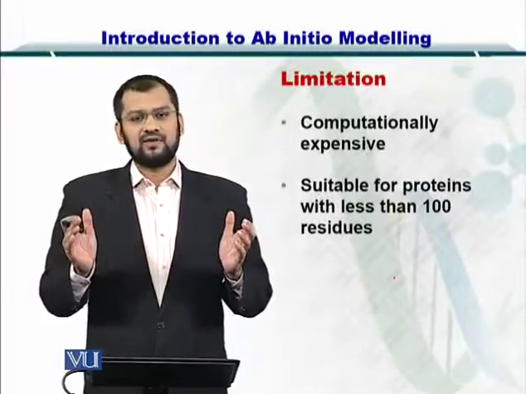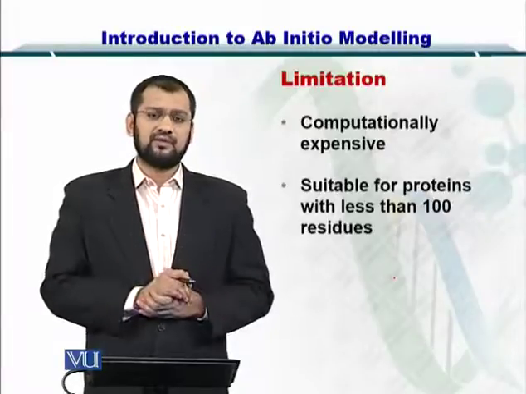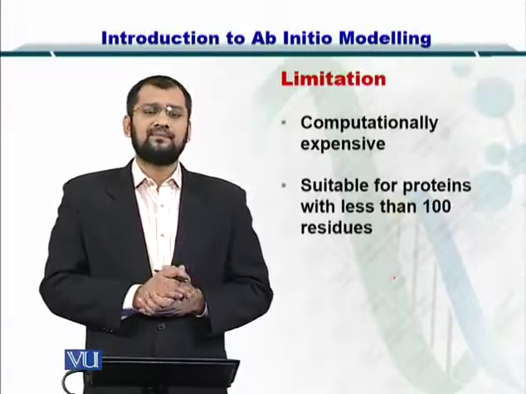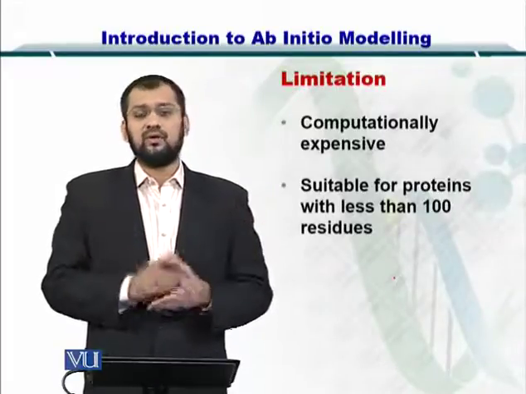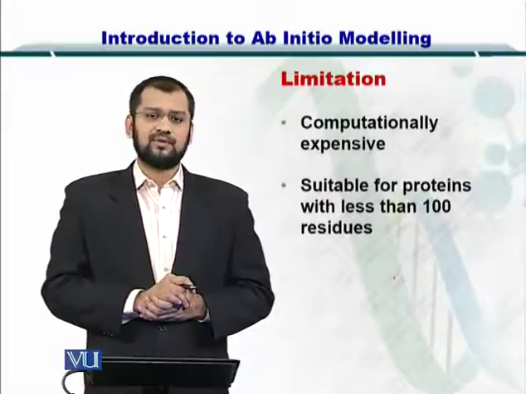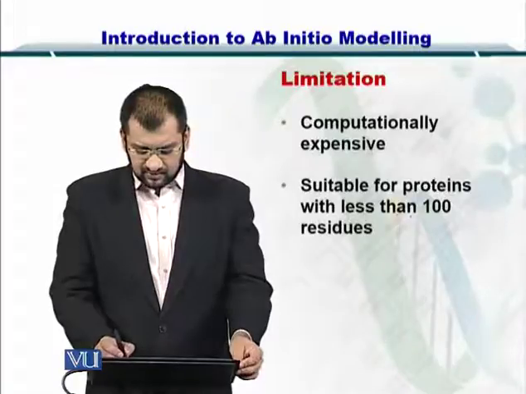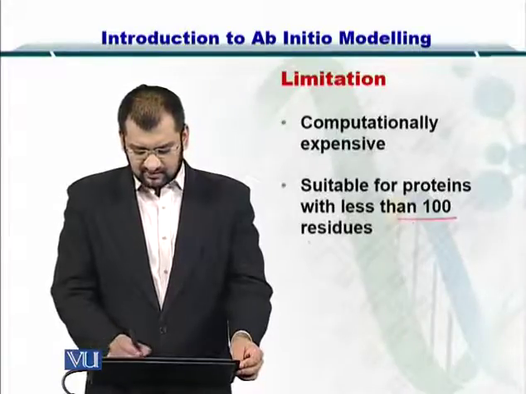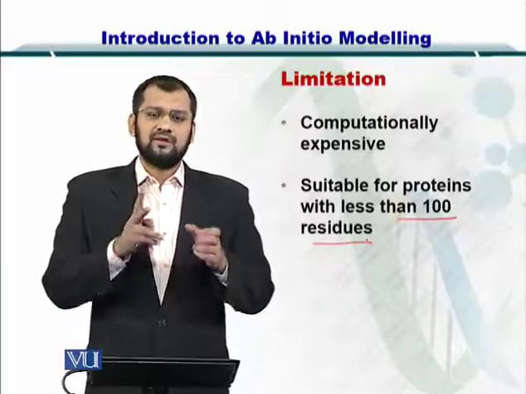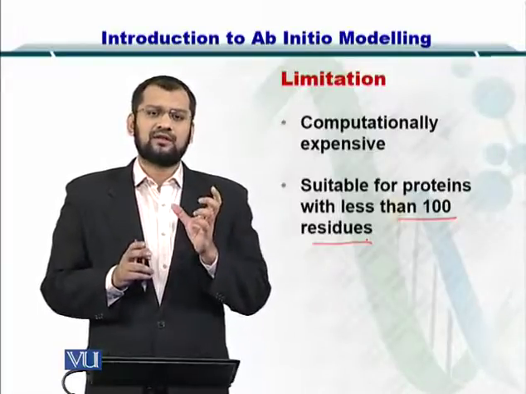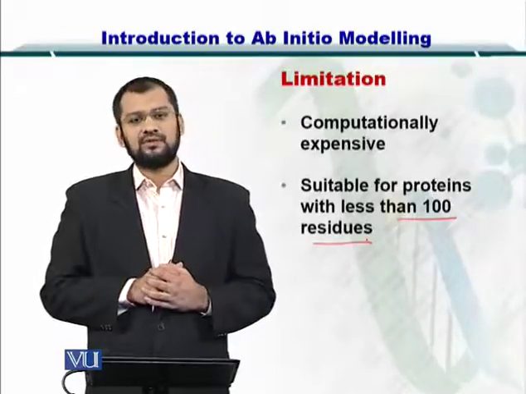If you have a large sequence, let's say a 100,000 kilodalton protein, which is a very large protein, you may not be able to use ab initio methods because it may take very, very long or maybe forever to compute the optimal structure. So typically, we predict the structures for proteins that have less than 100 residues. You can also consider cleaving your sequence, predicting the structure for portions of your sequence, and then bringing them together using ab initio modeling.